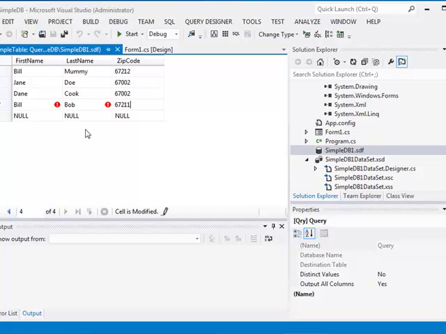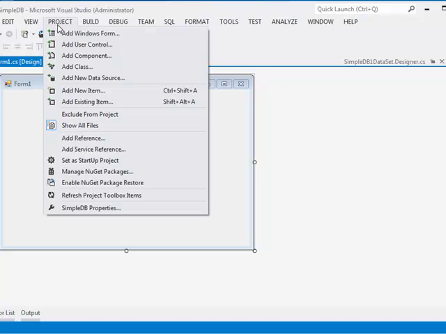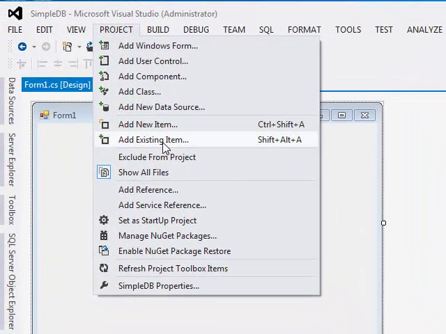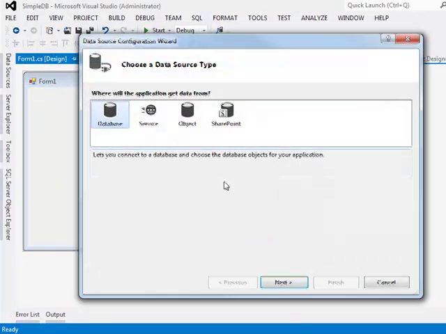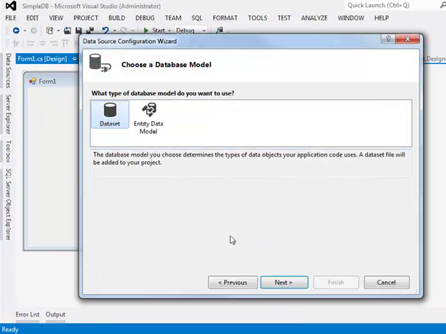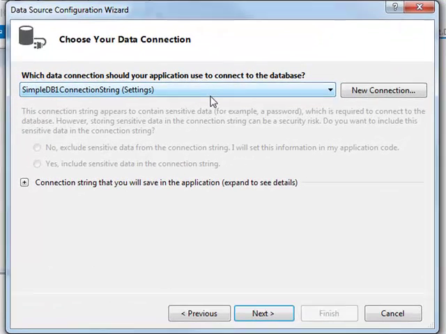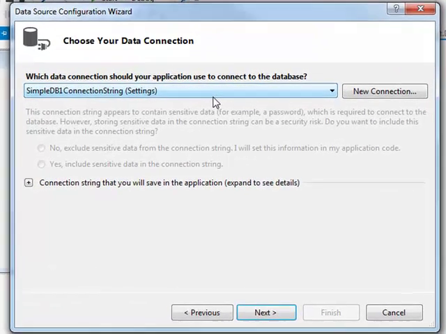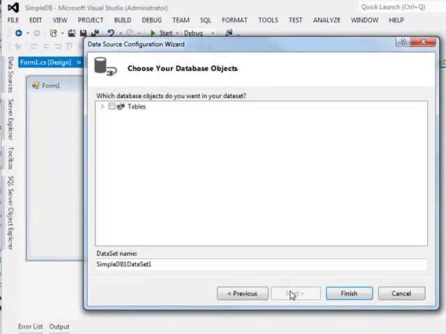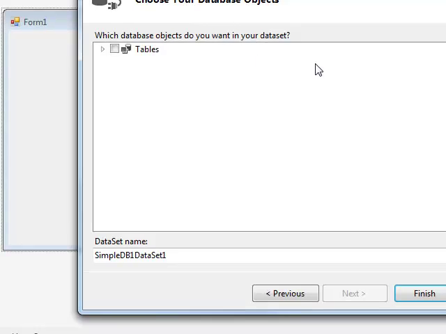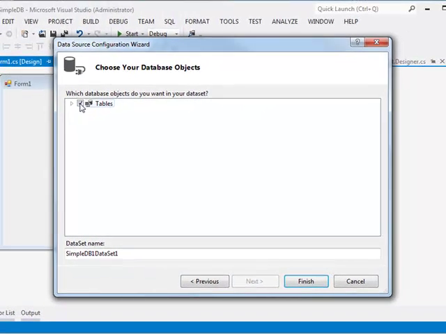Now, let's see if we can do something useful with this. Let's go to Project, Add New Item, Add New Data Source, Database, Data Set. Make sure that we have a connection string so that we can connect our form to the database. Click Next. Make sure that we've got a good connection here. Let's choose tables, and in this case there's only one, the simple table, so that's okay.